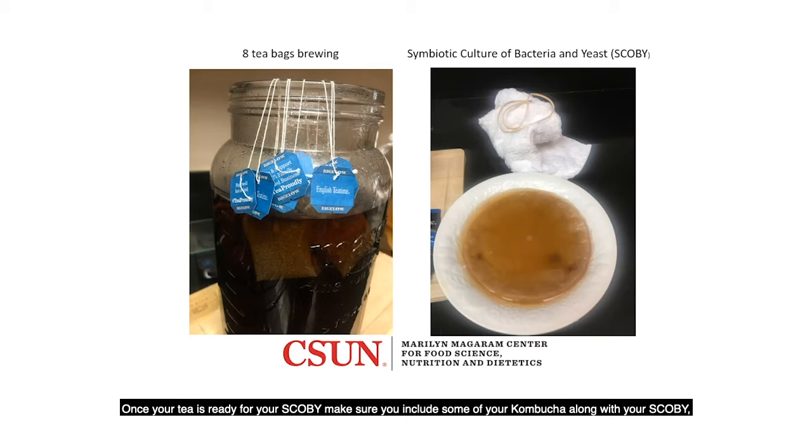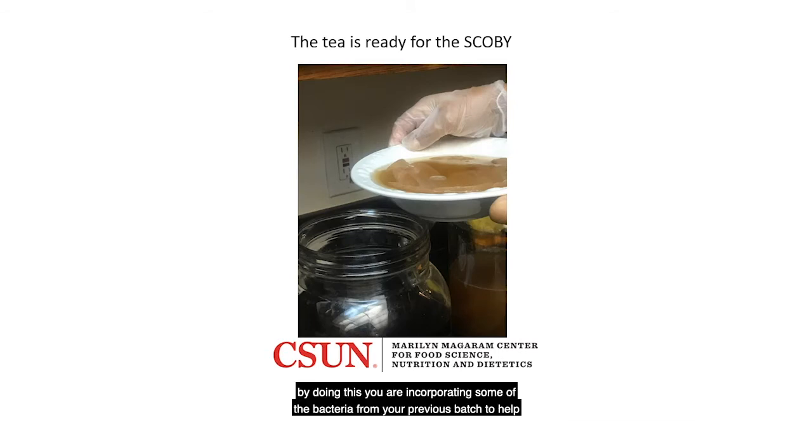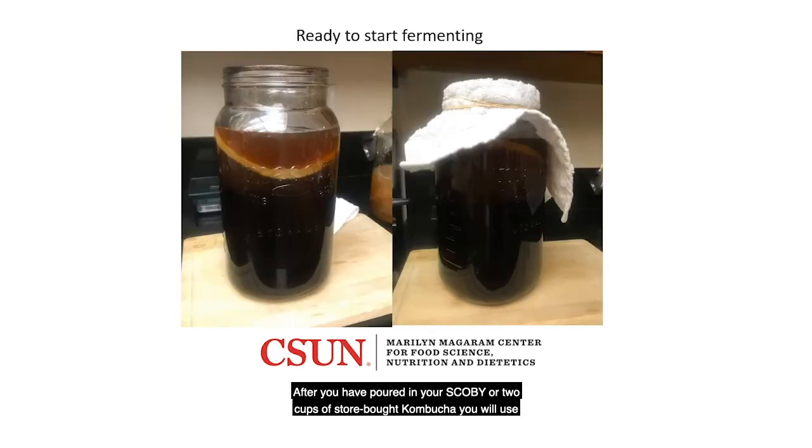Once your tea is ready for your SCOBY, make sure you include some of your kombucha along with your SCOBY. By doing this, you are incorporating some of the bacteria from the previous batch to help the SCOBY adjust. For store-bought, you just need to add the 2 cups of the original flavored kombucha. After you have poured in your SCOBY or the 2 cups of the store-bought kombucha, you will use the washcloth to cover the glass jar and use the rubber band to secure the washcloth.